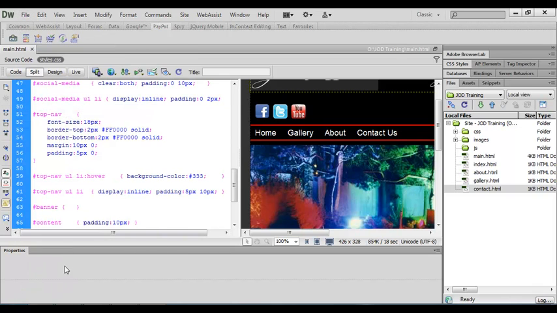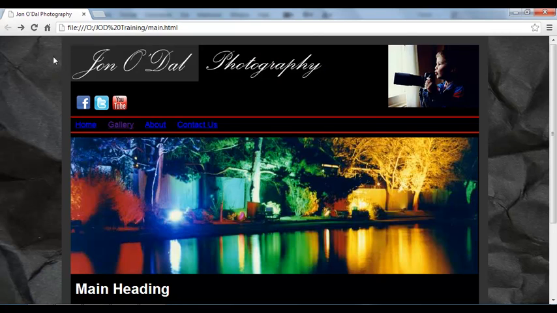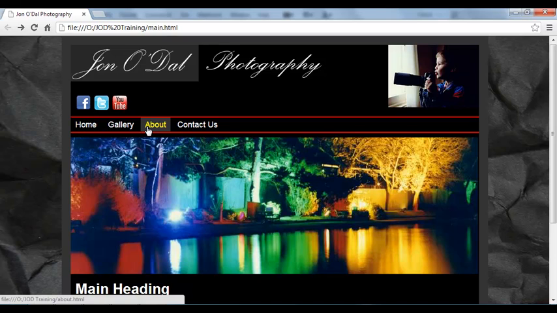Let's have a look at our preview, refresh that, and now you can see that our text changes color and also the background changes color. But if you notice, just as I'm hovering my mouse over the list item, the background color changes, but the text doesn't change until I actually hit it with my cursor. And what we want the text to do is to change to yellow as soon as we hit that grey area. So let's go and make that correction.